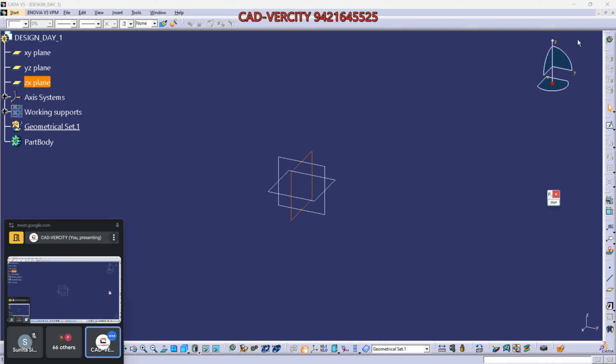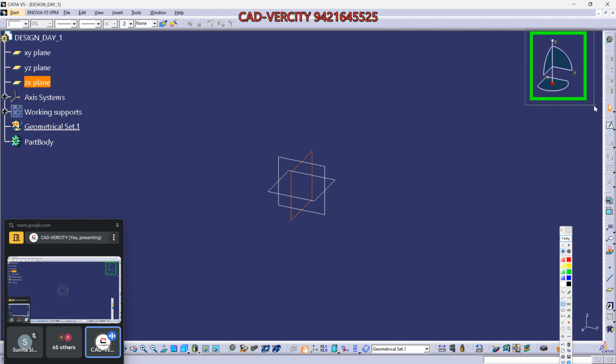This is my toolbar for sketching. On the right corner, we call it the compass. What is this? Compass. This is very important. The complete orientation of your product, let's say instrument panel, automobile seats, the central console, the door panel, the orientation of all these parts or the assembly or product depends on this. This is our reference for how the orientation of the part should be. We call it compass. We call this the tree. Let me note it down for you so that you will remember. Tree. This is our regular practice.